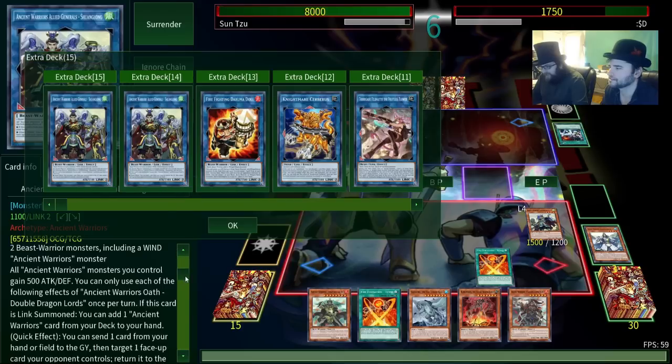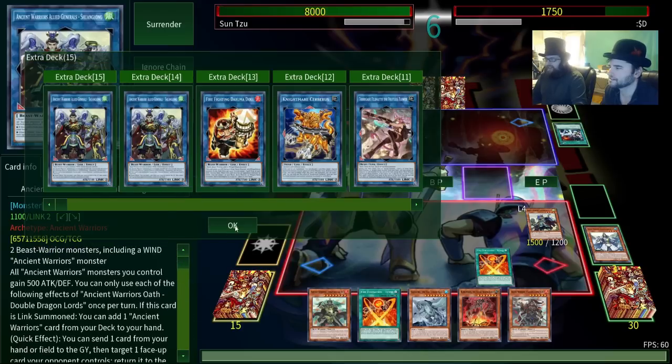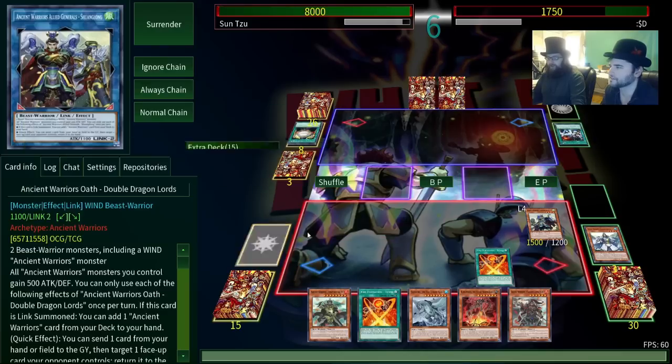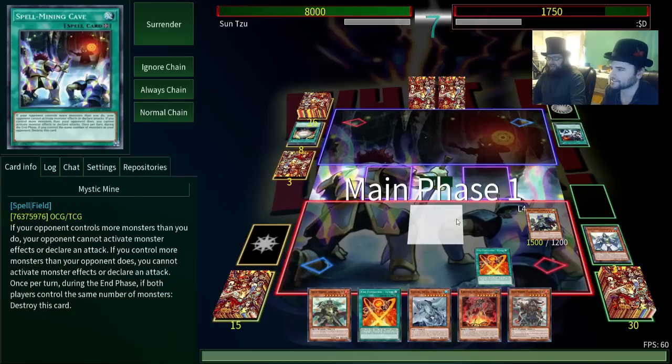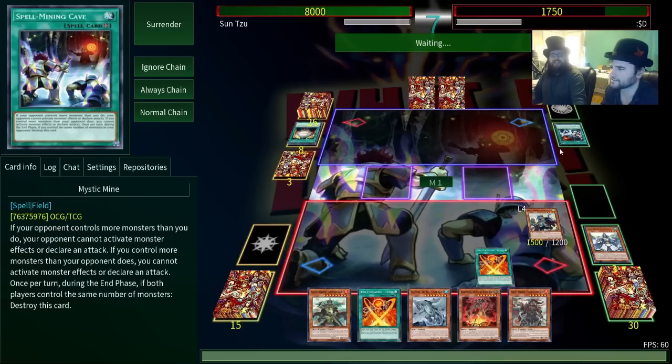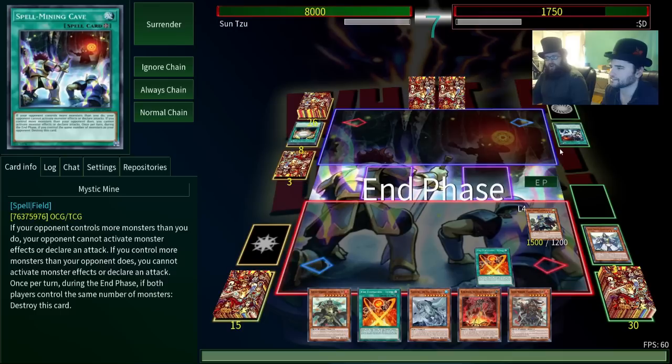This is link summoned. Yeah, I can't... I was like, I could make this and then bounce it back to the hand, even if the effect was negated. But it doesn't negate the effects. It just says no effects. No effects whatsoever. Okay. And he can't attack? Yeah, he can't attack either. Oh. This is the stall card. This is stall the deck.